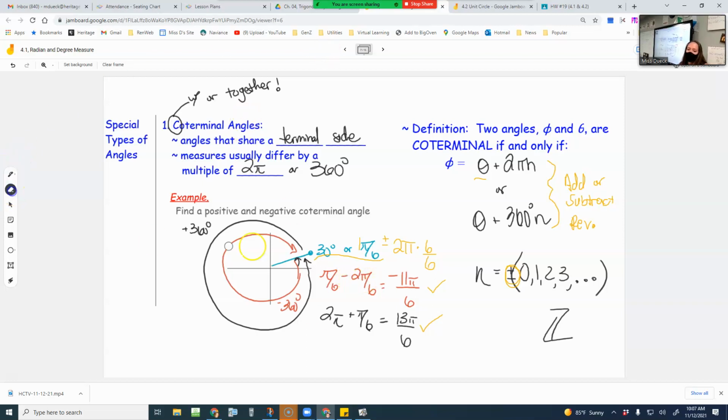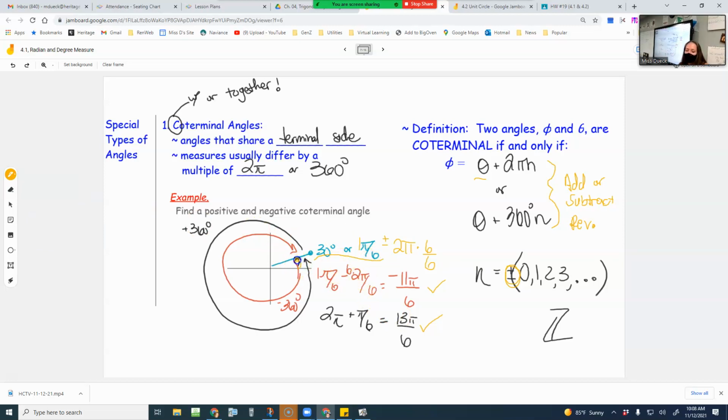And then, oh, I see. You guys were looking at the notes and I didn't actually write the 12. That's why it was confusing. I see, Andy, what you were looking at. I think I added or subtracted the 2 pi, and then I meant to make it sixths. I didn't even look at the notes. I was just talking about the concept. But when I divide by 6, I need to also multiply by 6. So I forgot to multiply the 6 on top, which would have been the 12. And then 1 minus 12 is negative 11. I was looking up here where I was showing it what I thought was for the first time. Yeah, you're like, well, that doesn't make any sense. Why is it 11? Yeah, negative 11.